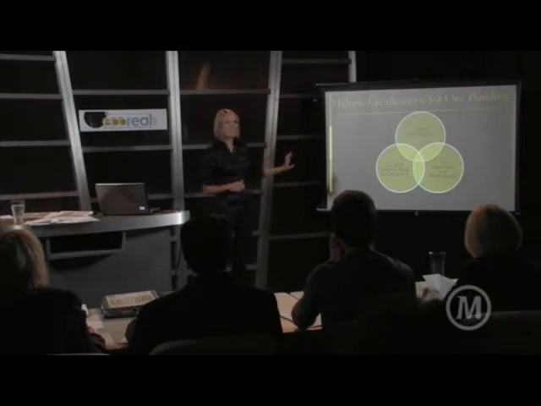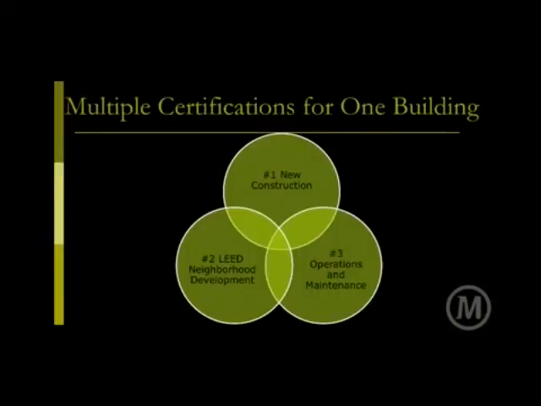So it's important to know that these interact. These different rating systems don't have to stand alone. There are categories you may fit into when you first start a project, but after that, there's areas you want to build on to keep improving these projects and maintain them. So a project that went for new construction may then go for operations and maintenance to maintain the building, keep it running at the optimum level, and also could be a LEED neighborhood development.